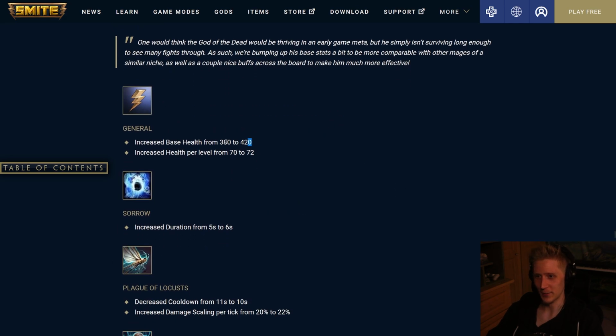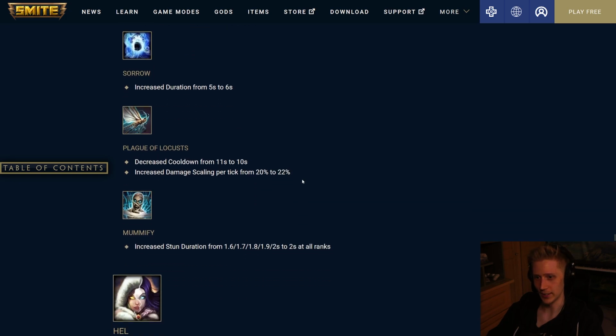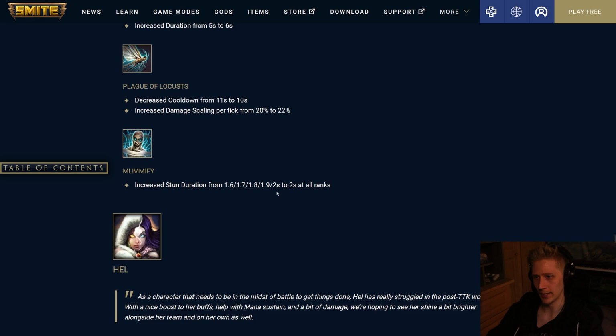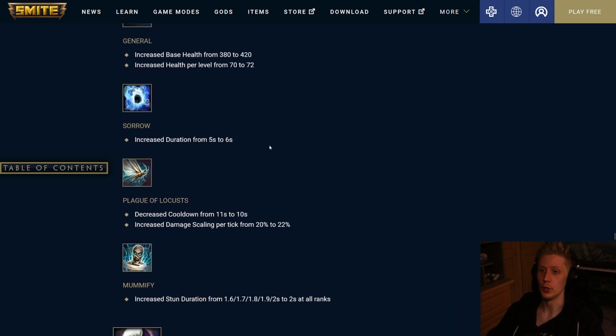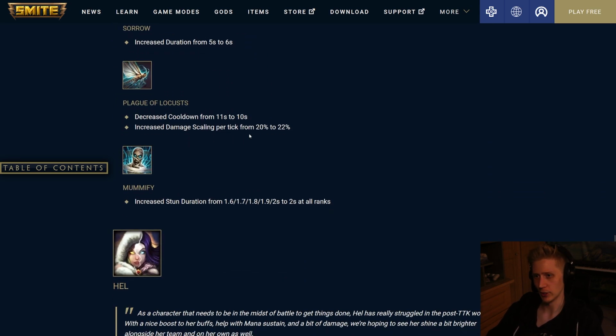Anubis gets some buffs. They have increased his base health and health per level. They have increased the duration on his passive from 5 to 6, decreased the cooldown of Plague of Locust by a second, increased the damage scaling a little bit, and increased the Mummified stun duration, so it's now 2 seconds flat. So definitely some nice buffs for Anubis there. We don't need to talk about Anubis too much, he'll still be bad, but maybe the people that do enjoy him can have a little bit more fun.